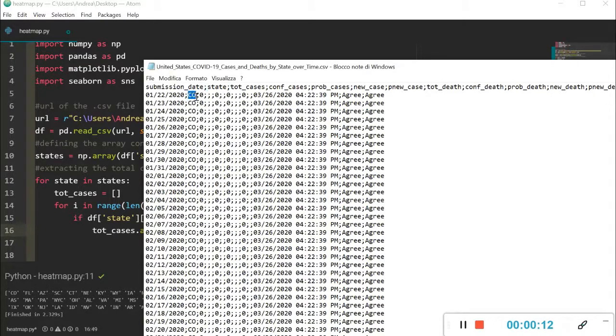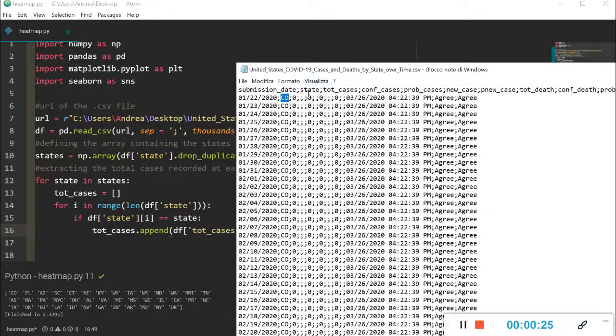So we choose the first state by iterating the first for loop, and here we start with Colorado, and then we check each value of the dot cases column, and we check whether the state value for this row is equal to Colorado, and if it is, we append the value of dot cases in our dot cases list, and then the next iteration will go with the second row.